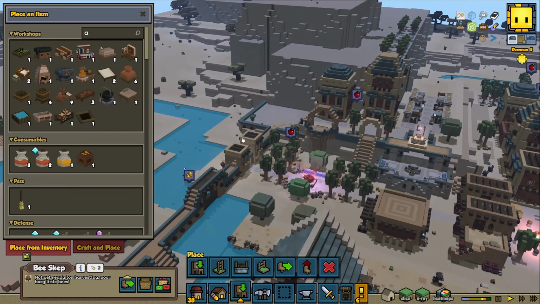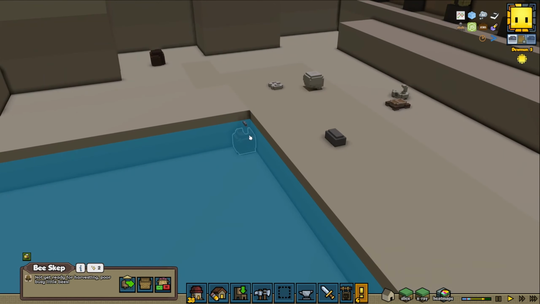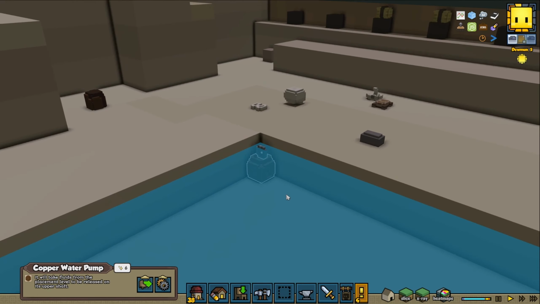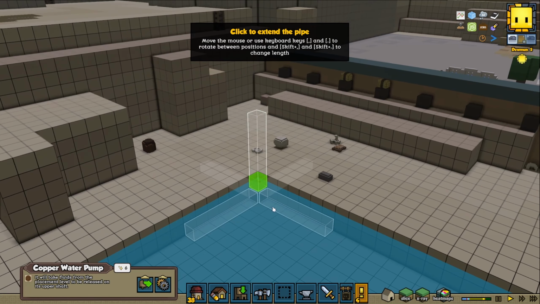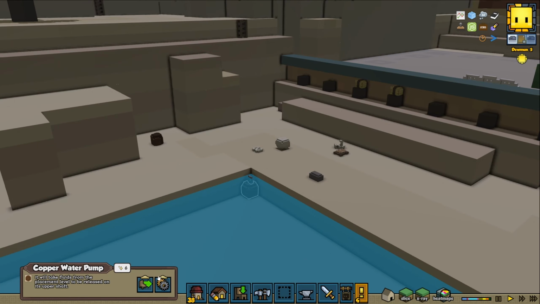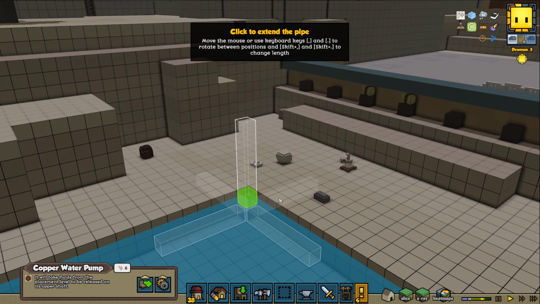But yeah, water pumps. Let's see. Where is it? Here it is. Okay, so this one we placed, I think, in the last video. So with this one, you should be able to extend this water pipe. You can see how far we can go. We can also go to the side if you want to. Move the mouse or keyboard to rotate between the positions. So you see, depending on how I want to do this, I can go that way.